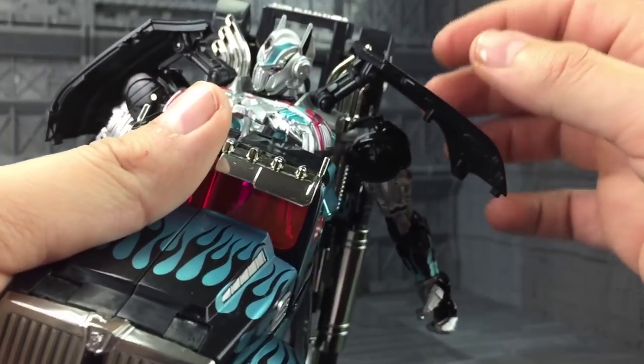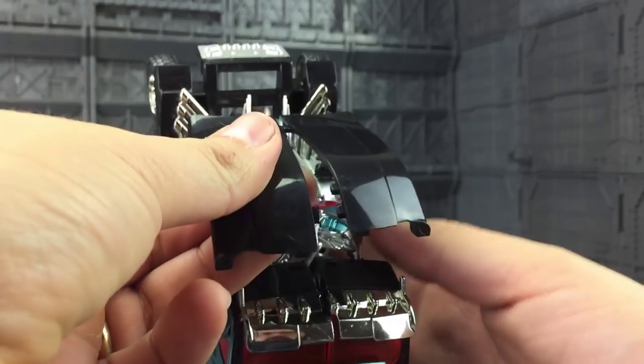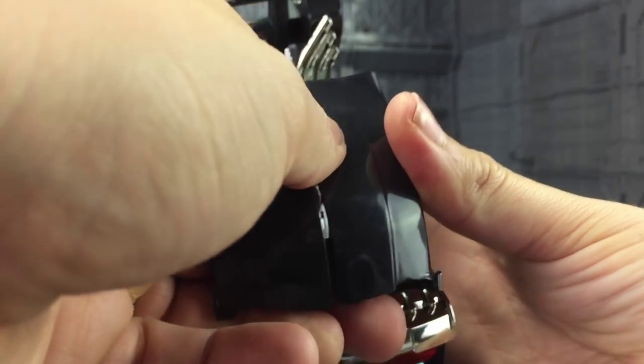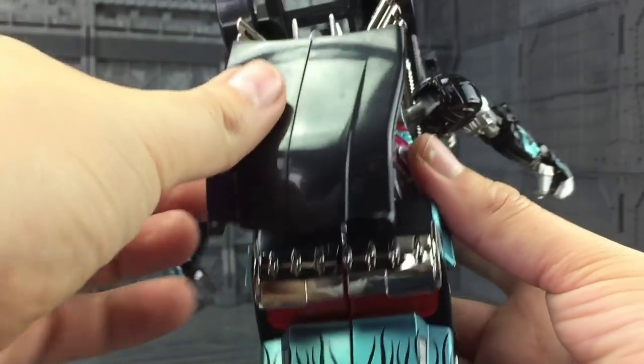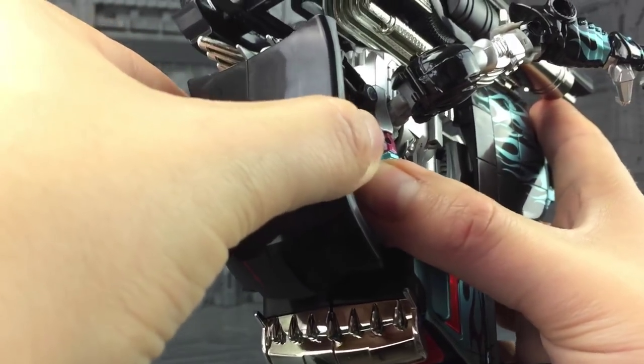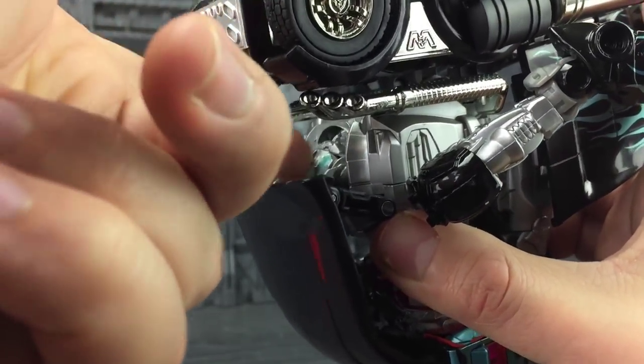Then you want to rotate these shoulder pad sections. They are going to come up and around. They're going to tab together like so, and then that's going to rock backwards, and just pushing down on the head hides that out of the way.